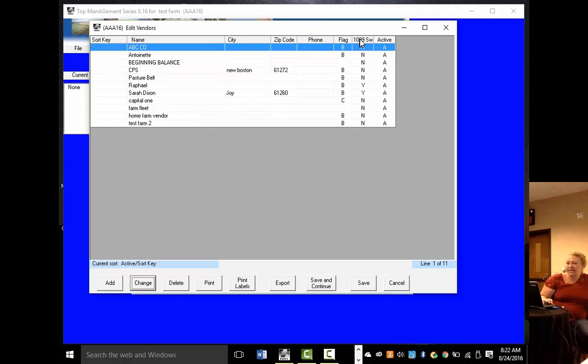The next column is your 1099 vendor, and that just means if it's marked with a Y that you have it flagged for 1099, which means that it will be pulled up on the 1099 report at the end of the year when you're trying to run those reports and file your 1099s and 1096s. You can mark a vendor as a 1099 vendor at any point in time, and you don't have to go back and change any entries you've made to that vendor to make those show up on that report. Here you can quickly see who you have marked and who you do not, and I have 2 vendors here marked as 1099. Then A means active, and I would mean inactive. I don't have any inactive vendors on this list.